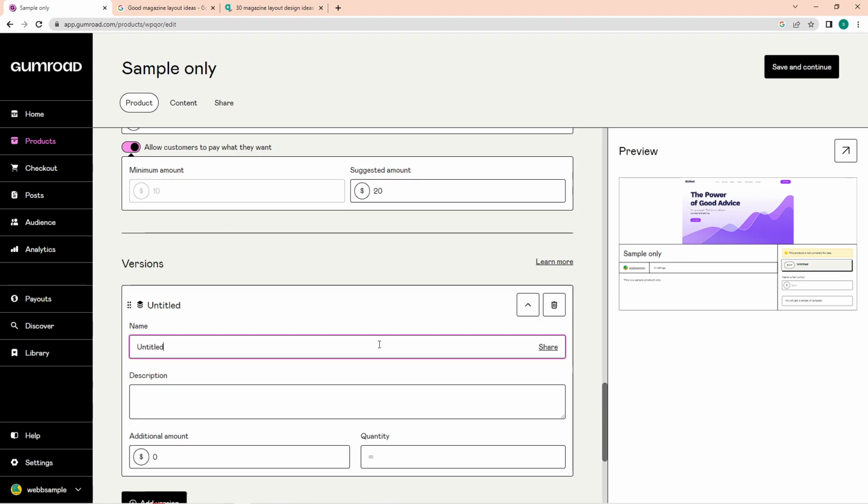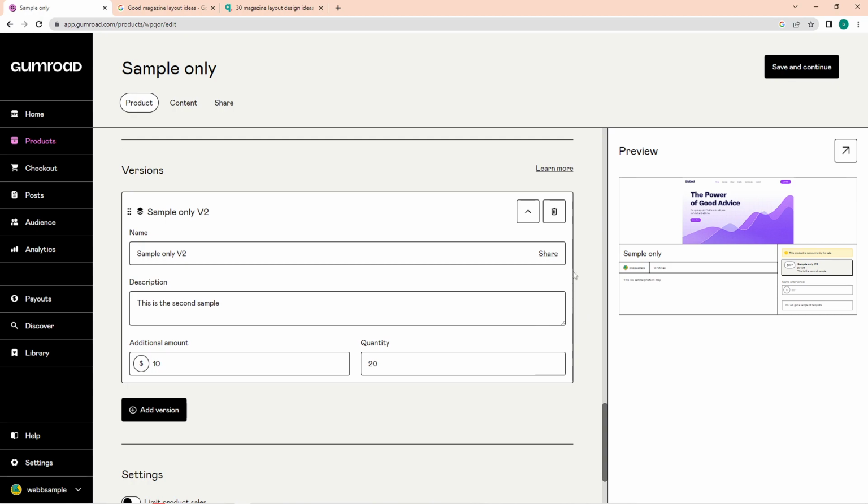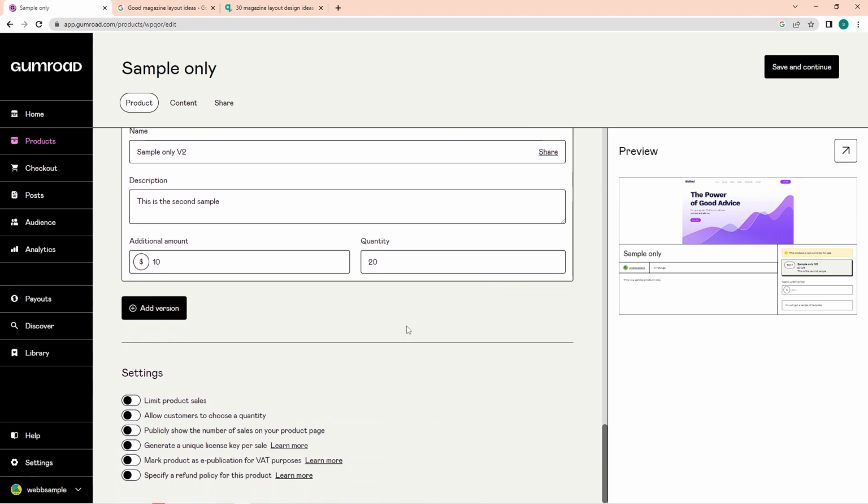Next step is to add product variations. So this is an optional step, but if you're selling a product with different versions or options, such as different formats or package tiers, you can add variations. So just click on the add variation button and provide the necessary details for each variation. You can also offer variations. Maybe you can offer bundles, bundle discounts. These are actually a great way to sell more of your digital products, especially if the two things are interrelated. You can do that as well.